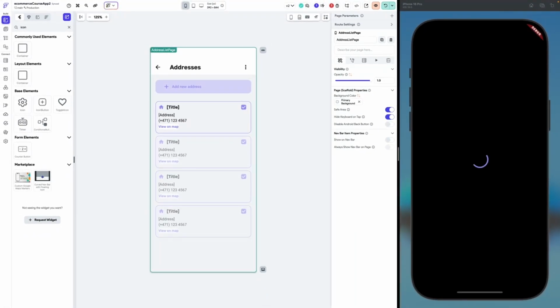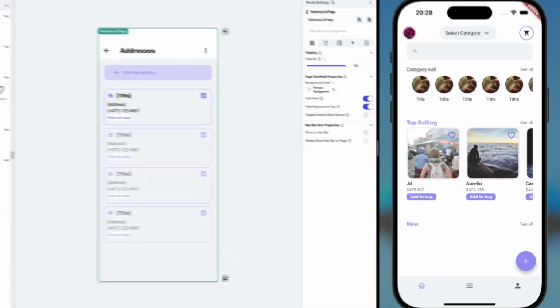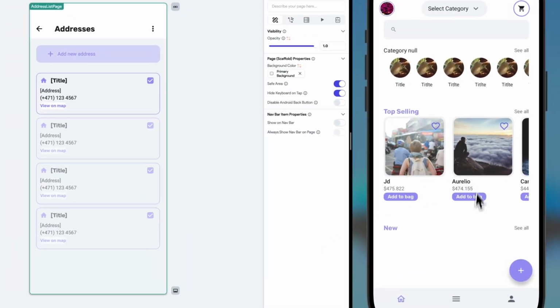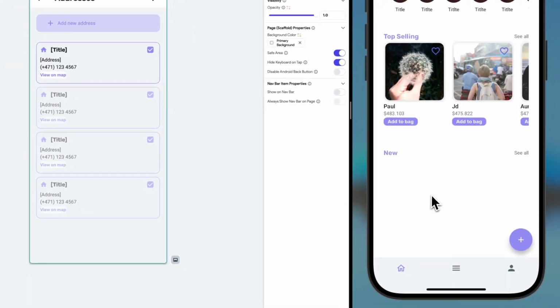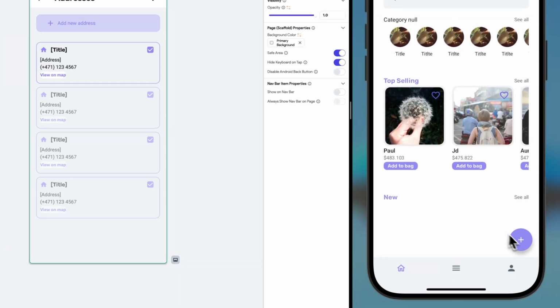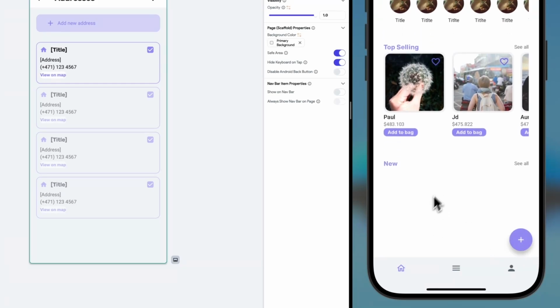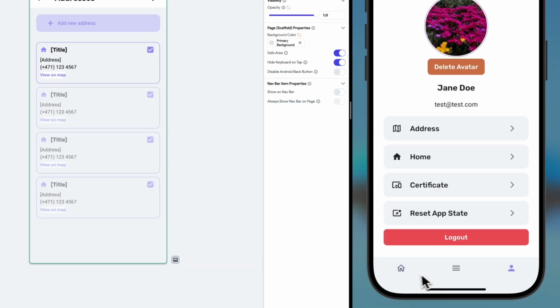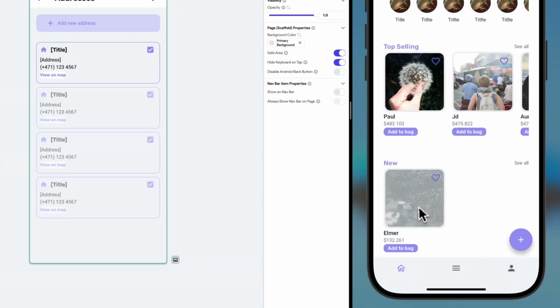All right, that's it. Let's go back to the FlutterFlow desktop app and restart the application. All right, the app is loading. There's no product here. Let me just add one. It doesn't appear. It's just because we need to reload this product. So let's just go to another page, come back, and the product is appearing.